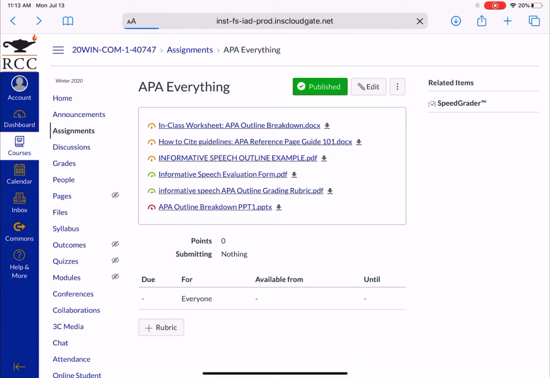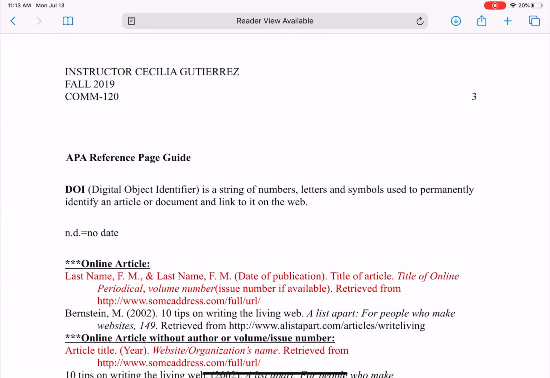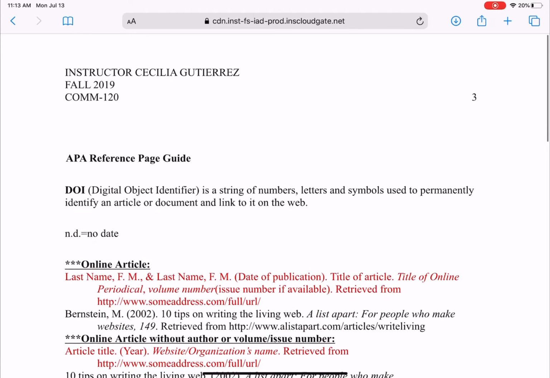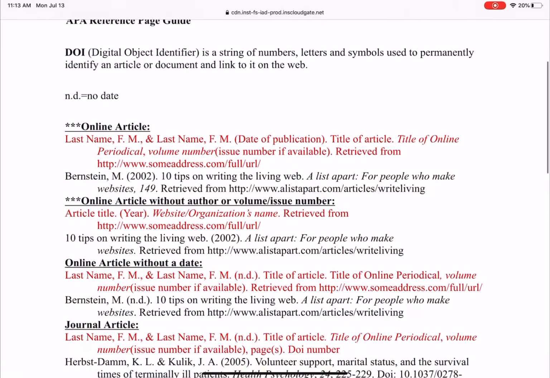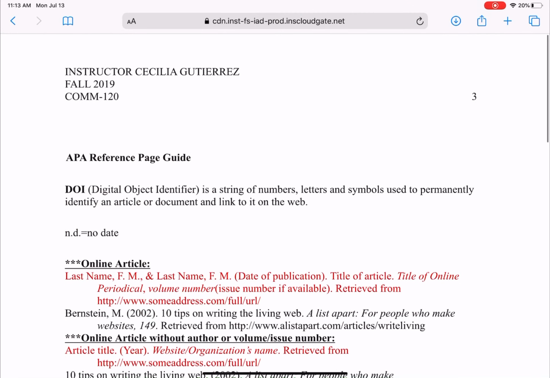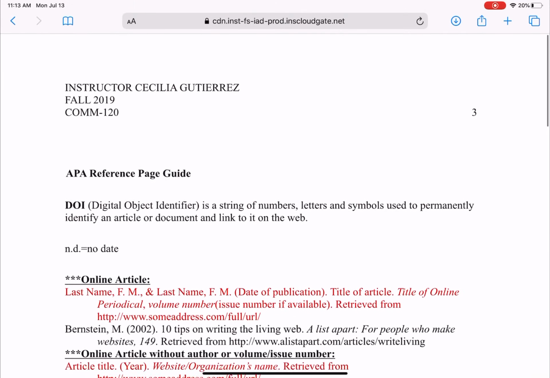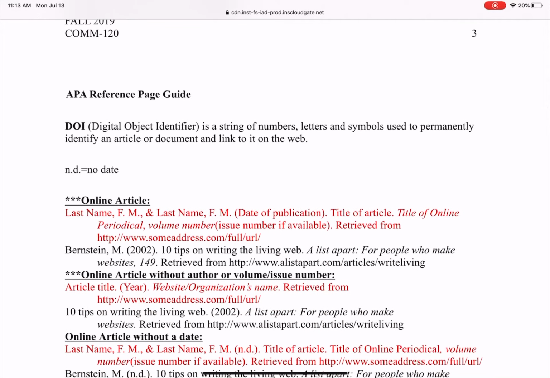All right, so a lot of the time individuals will ask, what is a DOI? Because you'll see DOIs within here, and it looks a little bit funky because it is on my iPad. It looks different on desktop. But if you look here, DOI, it's the digital object identifier. If the article that you're looking at does not have one of these, that's okay. That's fine. Do not stress. It doesn't need it then.